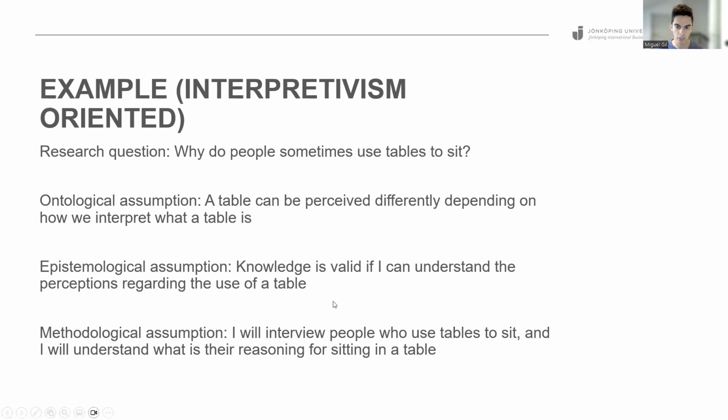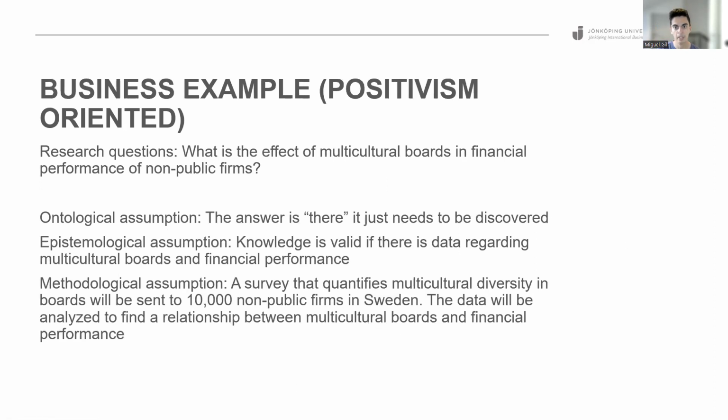To generate knowledge that will be able to answer this research question, I need data, and I need knowledge that is built on perceptions and interpretations again. So probably measuring things is not the best approach if I want to understand why people do this. And finally, methodological assumption. If I want to understand what people do or why they do it, maybe I can do interviews or focus groups, something that will help me to abstract the interpretations and perceptions.